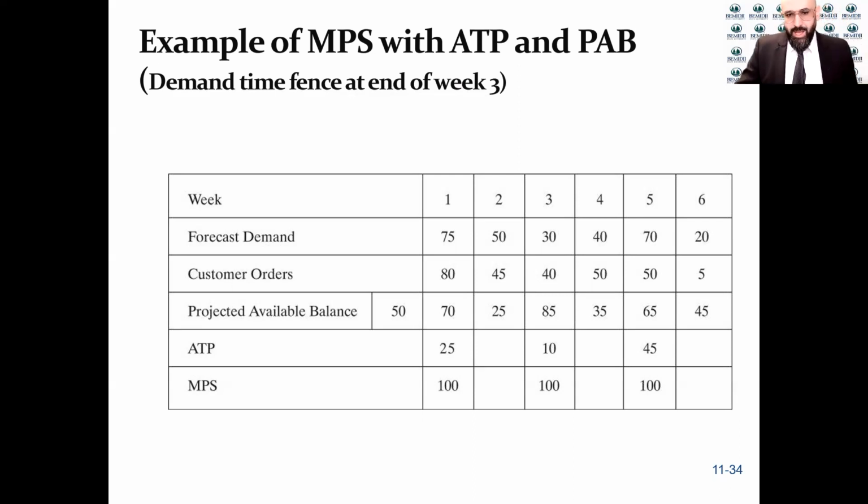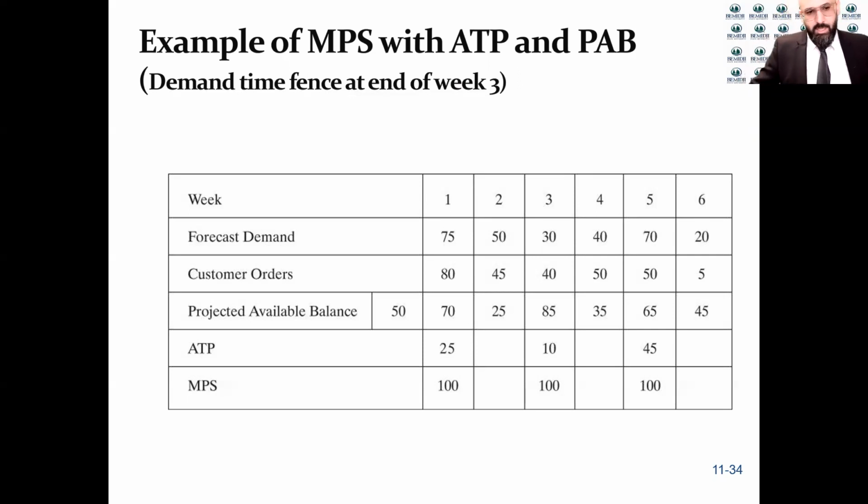Now we have to go with the higher. So we have a projected available balance of 85. Which one is higher? 50. So 85 minus 50 would be 35. 35 is not enough to satisfy the demand, so we have to issue an MPS. 135 minus, which one do we go with? Go with the higher, 135 minus 70. That will give you 65 available. And now this would be enough to satisfy the demand. 65 minus 20, we go with the higher. That would leave you with 45 units available in your inventory.